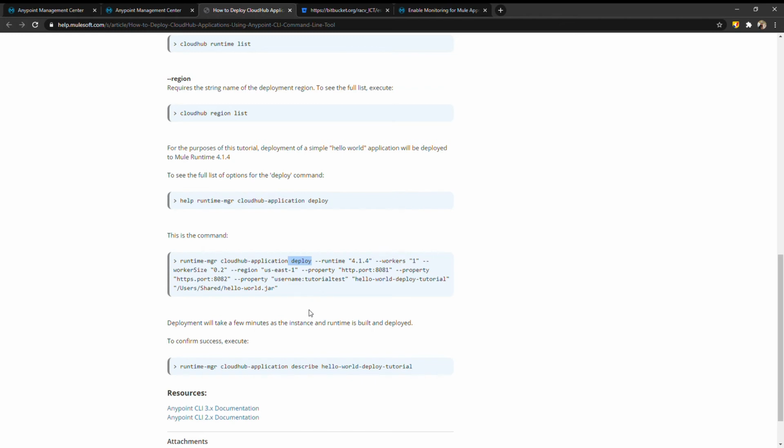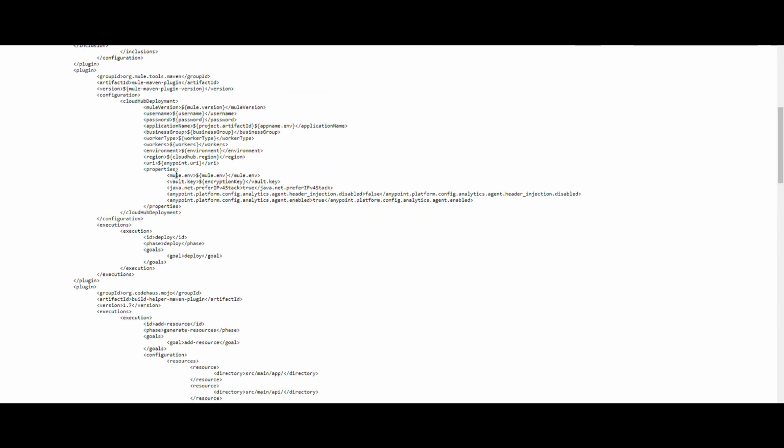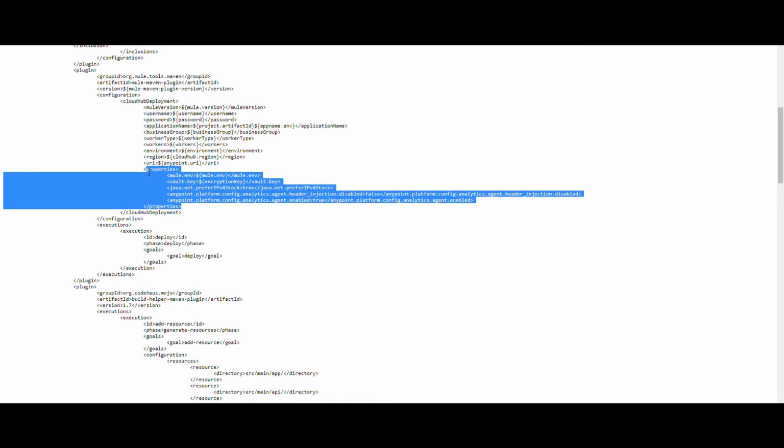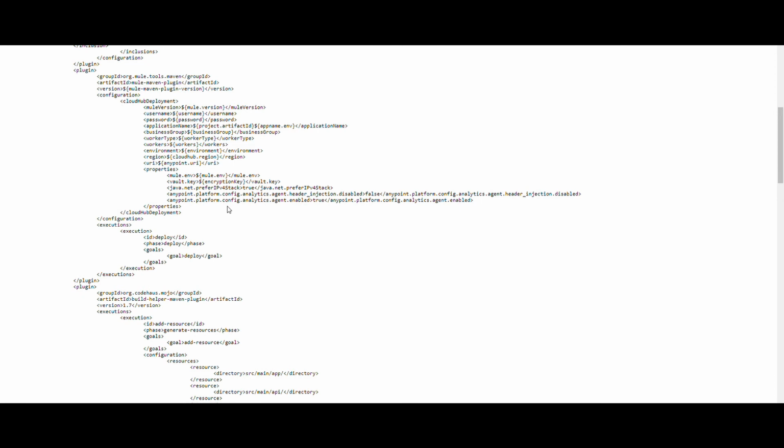Now the last one is the Mule Maven plugin way, where we need to use the POM file to set the same runtime property. There is a section called configuration, under that we have the CloudHub deployment options, and inside that CloudHub deployment section there is a section called properties. This properties section is the place where we give all the runtime properties that are to be assigned to the Mule application at the time of deployment.